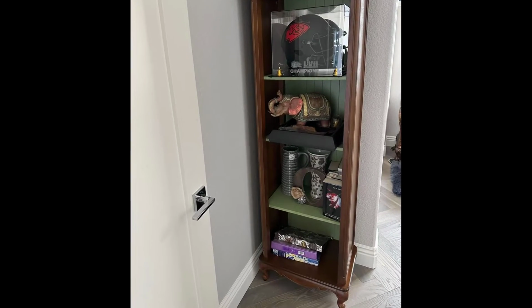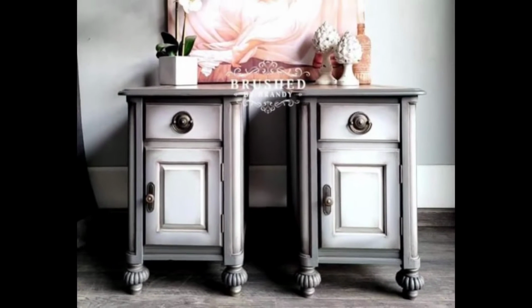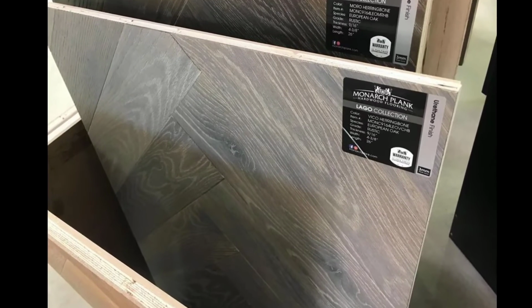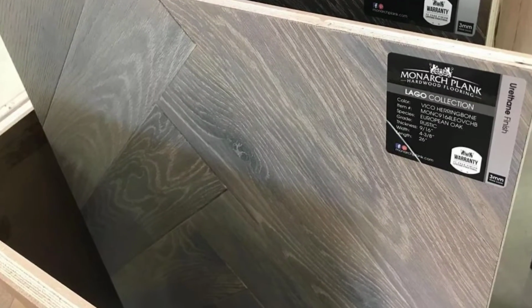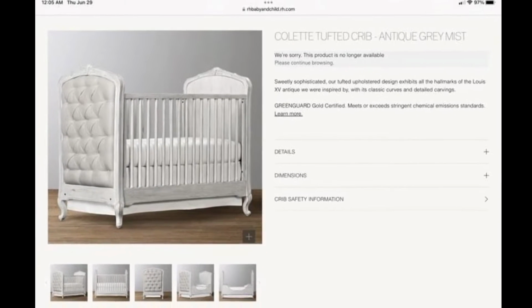You can find the other videos for this set also up now on my YouTube channel, but let's get started on this bookcase. Here's where I started on this bookcase. It had a dark wood finish and a green on the interior, but overall it was really well made. This is the inspiration we're using for the paint finish. This room is being done in shades of gray and white to match the flooring that's in the customer's home, and also this crib that she chose for the bedroom.